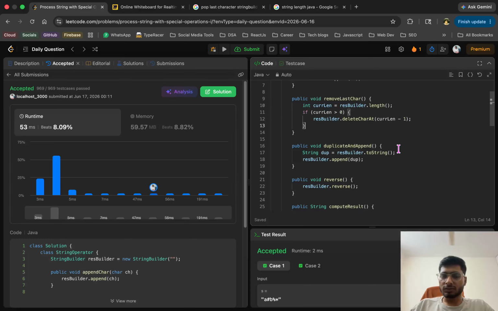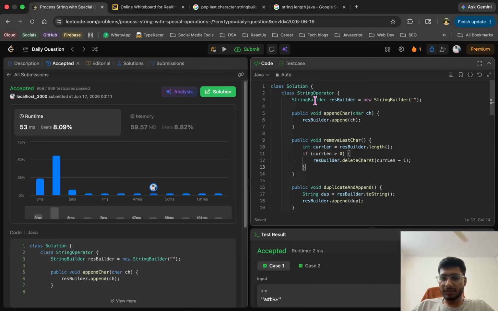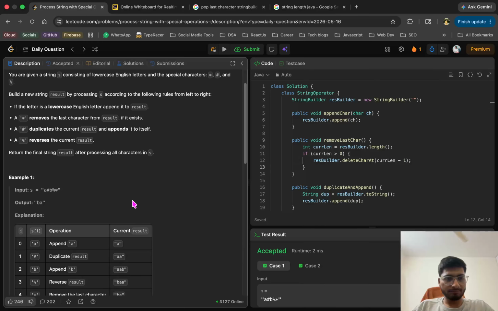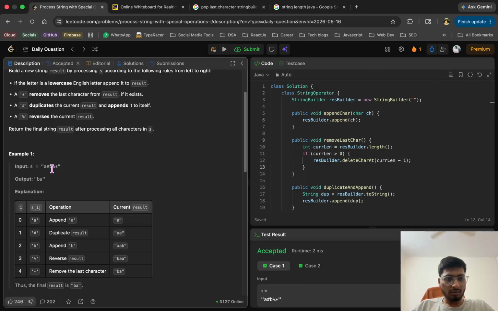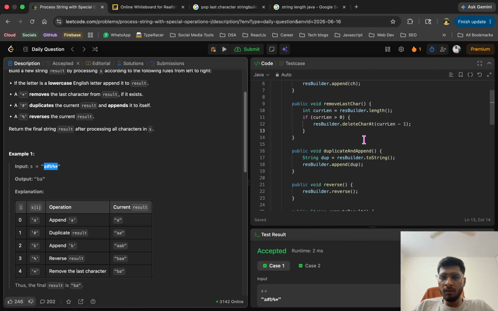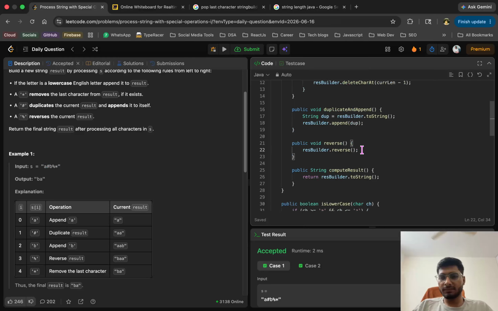I think it has to do something with, instead of using string builder, we use something custom, maybe. Okay, let's try this first. No, I think it won't hold much value.